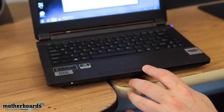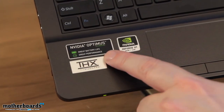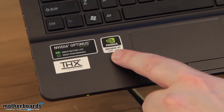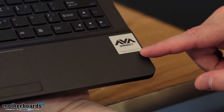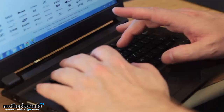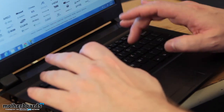Now we're gonna open the laptop up, pop the screen up. We can see all the information right there, the NVIDIA Optimus, it's THX, features the GeForce GT650M, got the little AVADirect logo. Next we can see the keyboard, it's very flat. This keyboard's actually not that hard to type on. I thought it was going to be a lot harder than it is, and it actually types pretty decent for as small as it is.